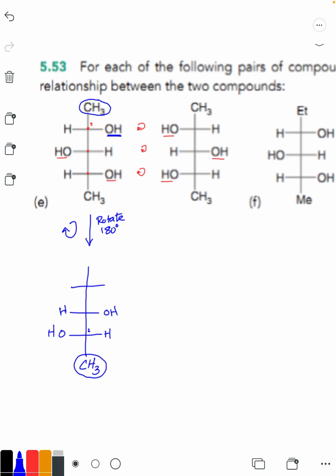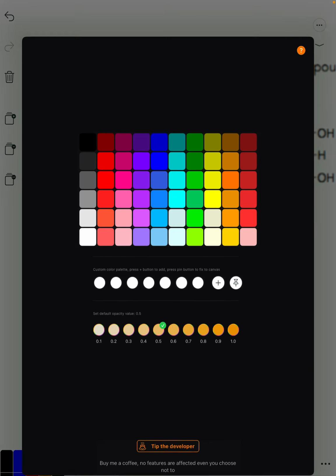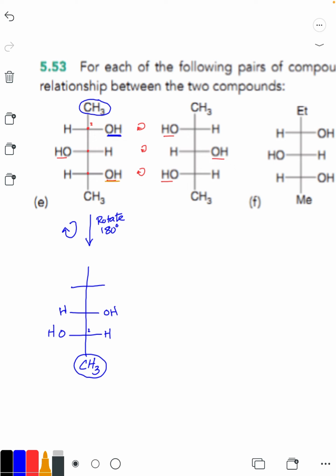And the OH group that was on carbon 4, I'll pick a different color for that here, is now going to be drawn up and to the left like that. And of course we have our methyl group on that end. Okay, my color coding here is just meant to give you some highlights to see what we've done to the molecule. Now that we've rotated it 180 degrees, we can compare it to the other molecule in the pair, and we see that they are in fact identical.